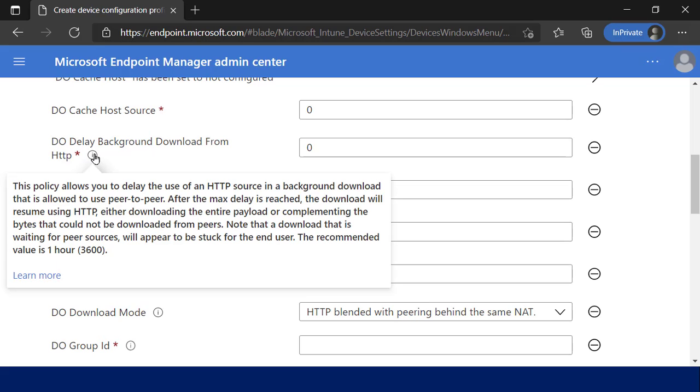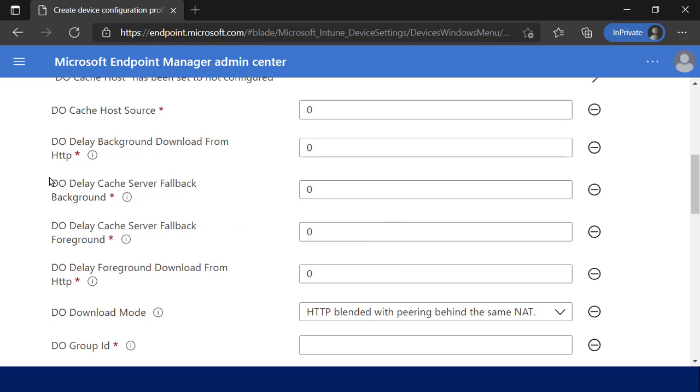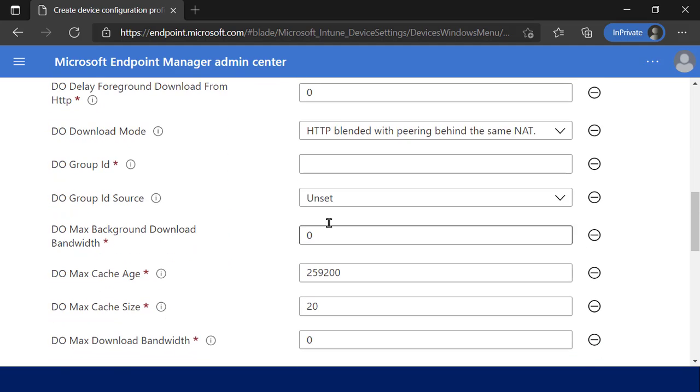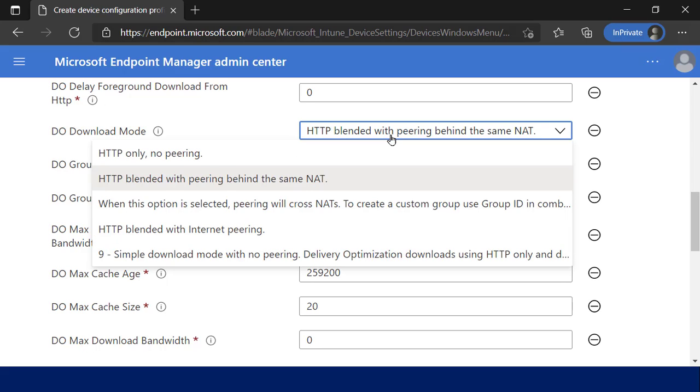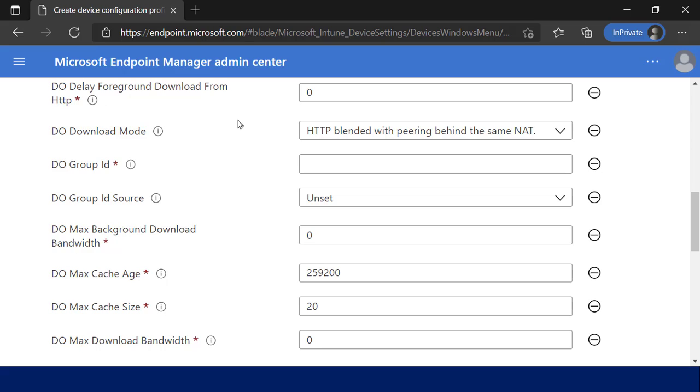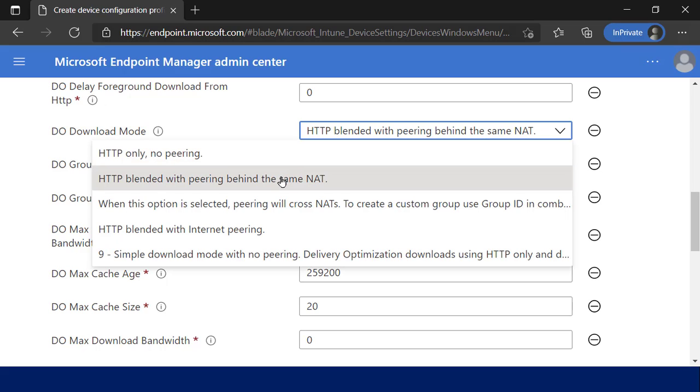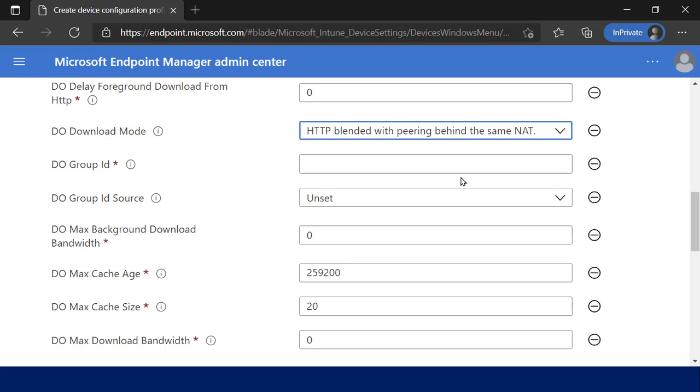And if you hover over information, it will tell you that the default setting or the recommended setting is a certain value. The asterisk here means that you need to configure something in here, otherwise you will be blocked from continuing. And then here's your download mode, right? Here's your download mode that you can then choose how that's going to operate. If you have a download mode of NAT, then you don't need a group ID.